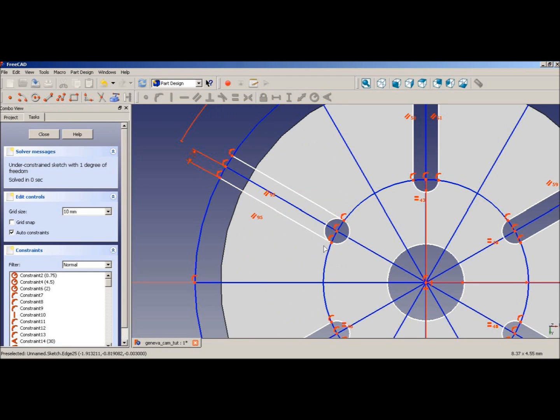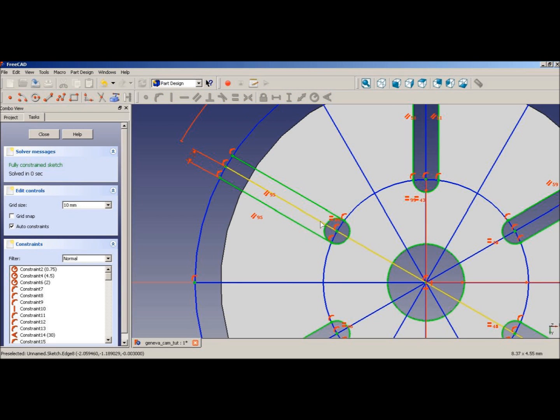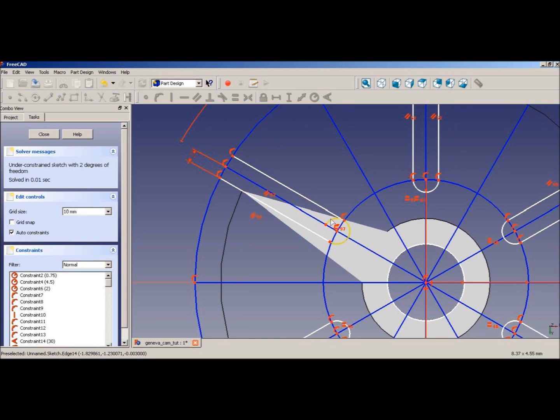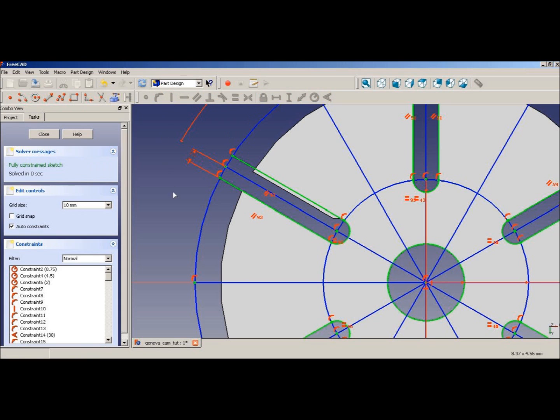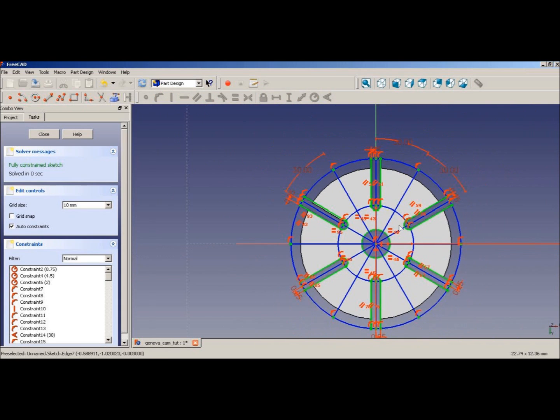And alright, I fast forwarded, so here I am on the last one. And we'll cut those out. There we go. And reset these last two constraints. Grab it here. Select that, constraint to that. Select this one, constraint to there. And we're fully constrained. Alright, so we've got all of that done. We just need the keyway.